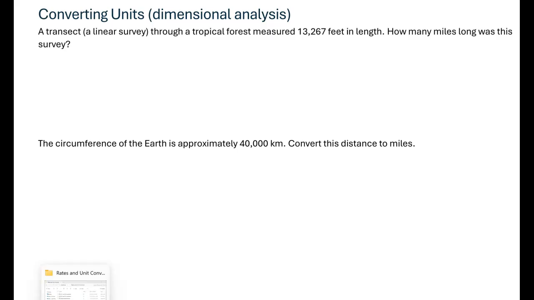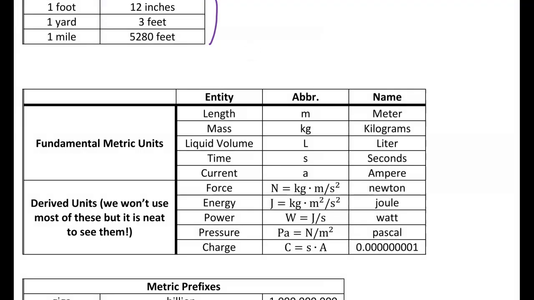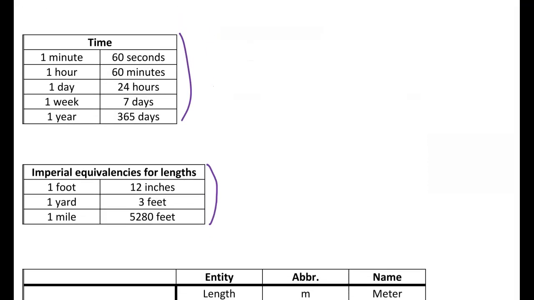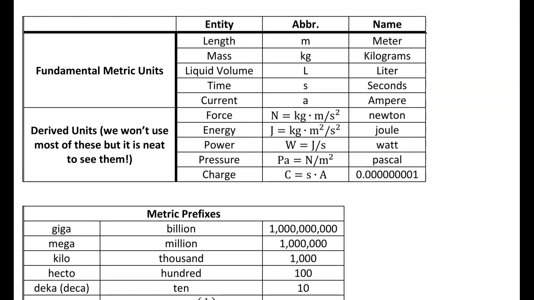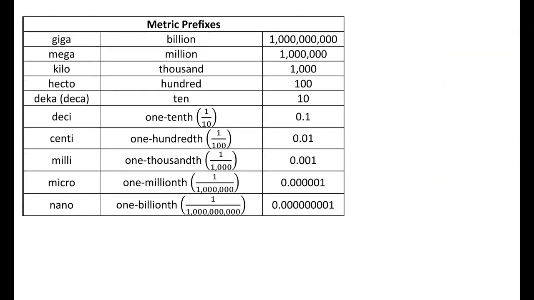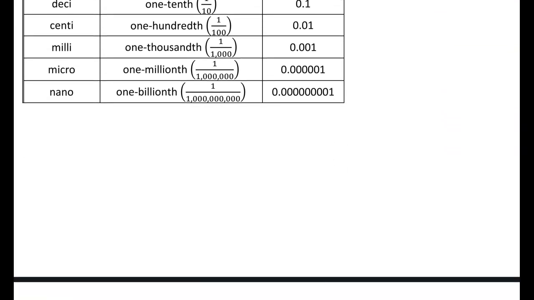And also make sure that for the purpose of the homework and the material you're doing in this class, you exclusively use the unit conversions from this cheat sheet, which was provided in MyOpenMath. So you have your conversions between time units, between feet, yards, and miles, the fundamental metric units, so the standard units that we would use. Note that a lot of these we don't use for the derived units, and even I think the ampere might not be one that's going to come up in this class, but I use this sheet for multiple places, so just have it on hand. All of your metric prefixes, so you can scale up and down based on those.